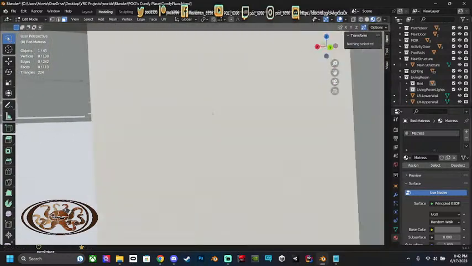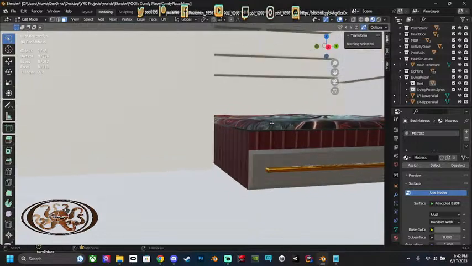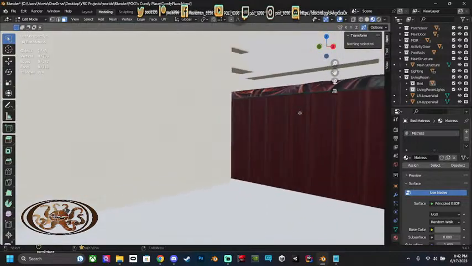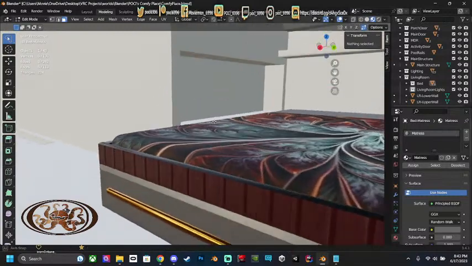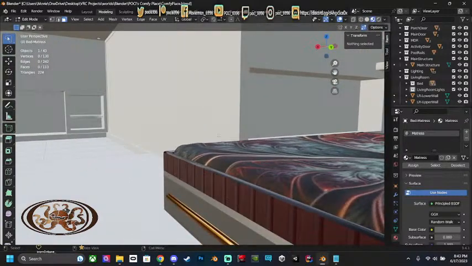Yeah, now it looks like that. Pretty good. I like it. It'll look a lot different in Unity, but for now it's good.